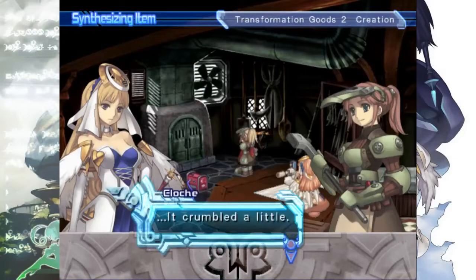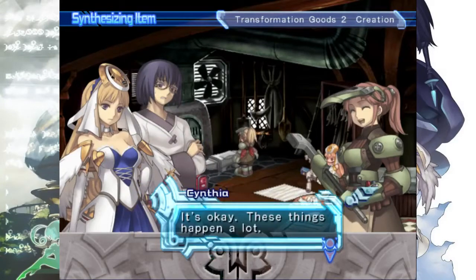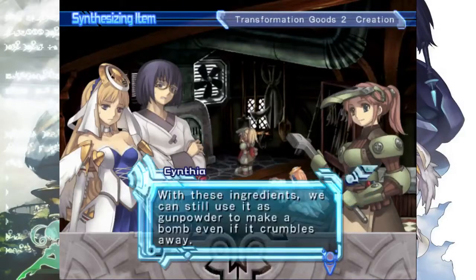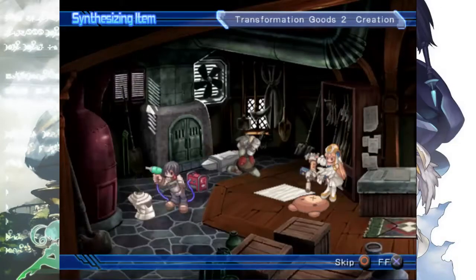What's wrong? It crumbled a little. Oh, it's crumbling away like sand! Cynthia, do something about it. It's okay, these things happen a lot. It won't stop crumbling. It's fine, just fine. With these ingredients, we can still use it as gunpowder to make a bomb, even if it crumbles away. Wouldn't that be a failure? If you make something useful and failing, there's no problem, right? What do we get?